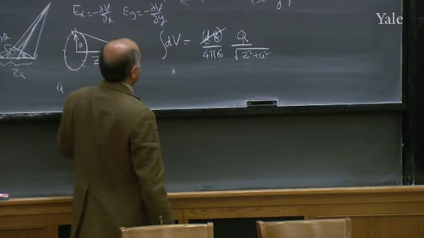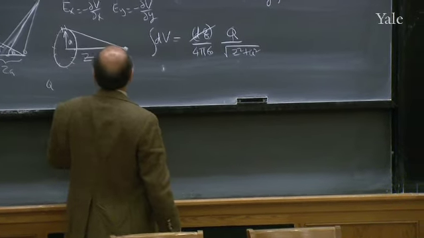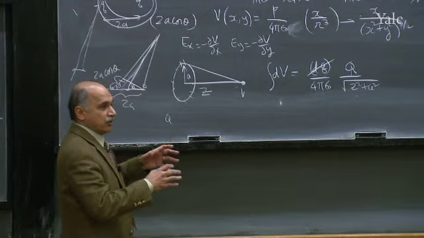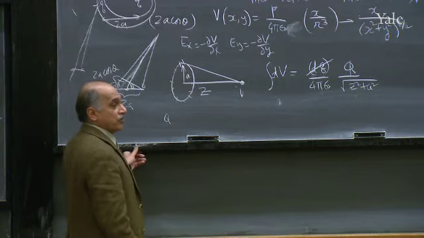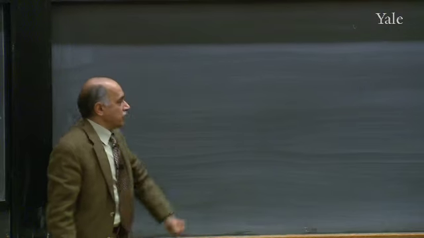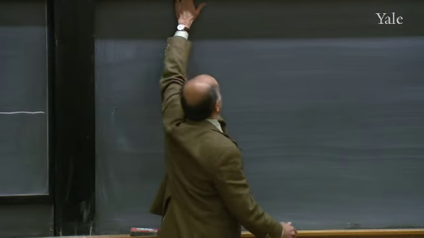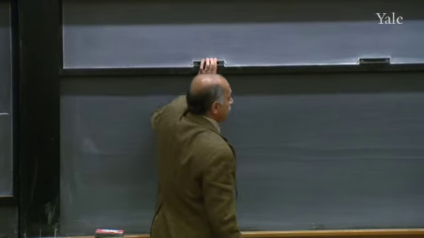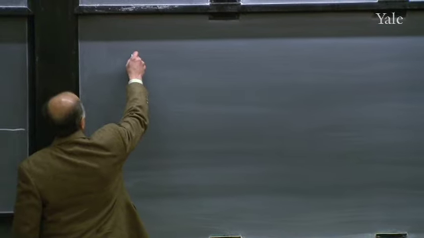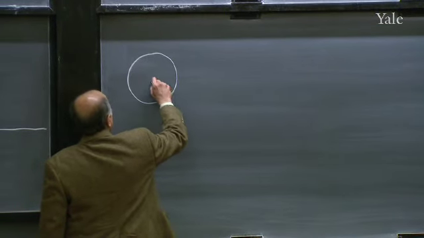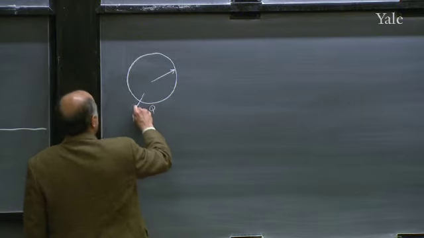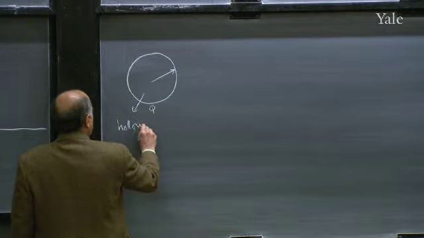Okay? Generally, it is easier to do the V. Either it's a sum or integral over the charges producing the V, then take derivatives. But I want to give you one example in which the opposite is true, in which it's easier to get E than to get V. There are many such examples; I'm just giving you one. Let's say there's a hollow conducting sphere. It's got charge Q. So this is hollow and conducting.